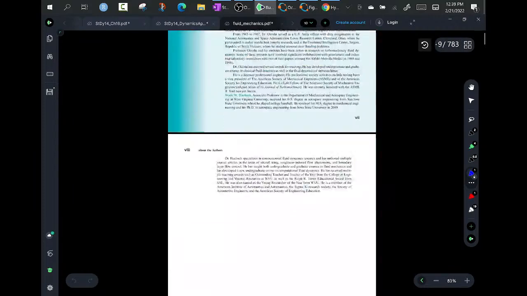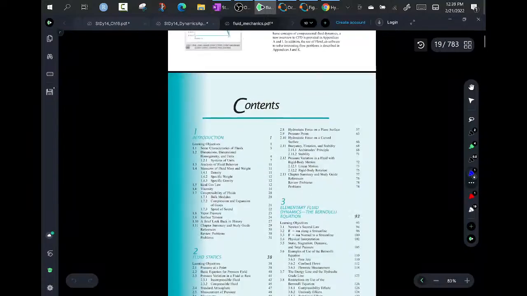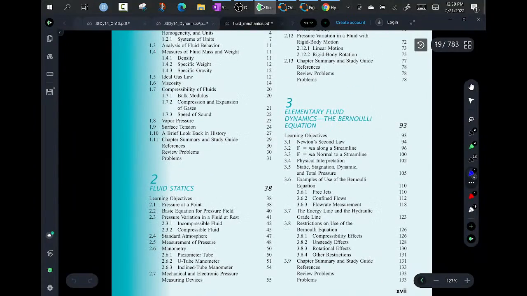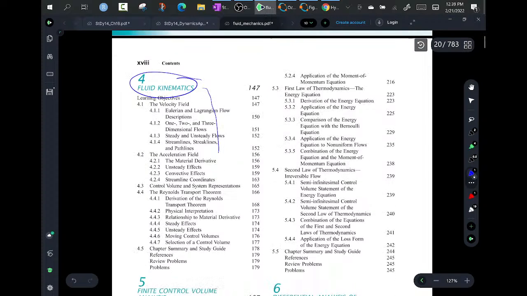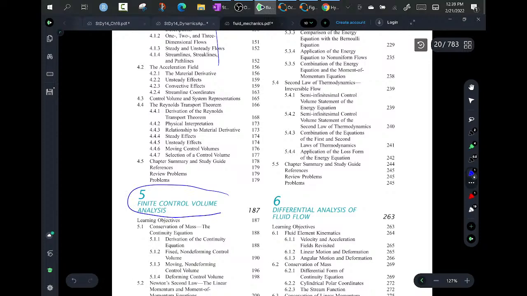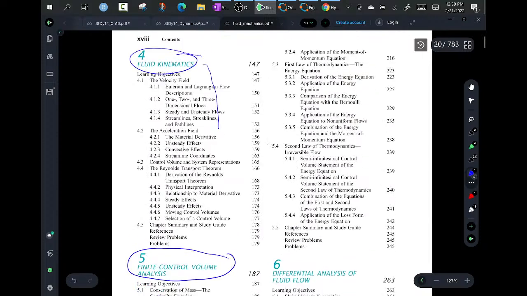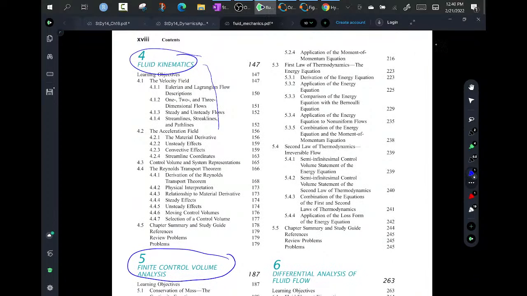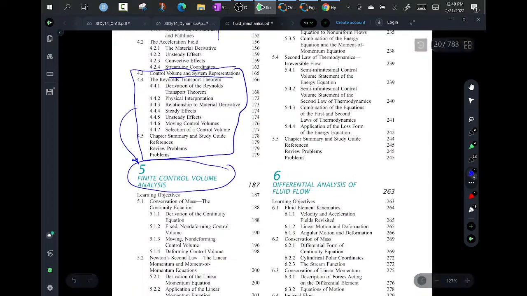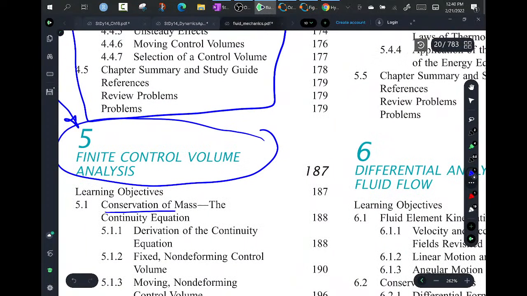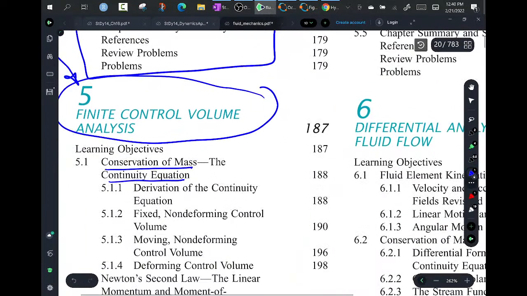I don't think. Okay, so if you look at this, we're in here in Bernoulli's equation. We did fluid statics. We're going to do a little bit of kinematics, but not a lot of that. And when you get to the very end of this, I guess right here, this sets you up for this. And the control volume deals with, okay, so you got the conservation of mass, which is essentially the continuity equation. Everything's going fine.